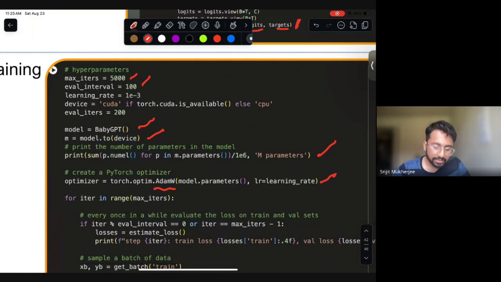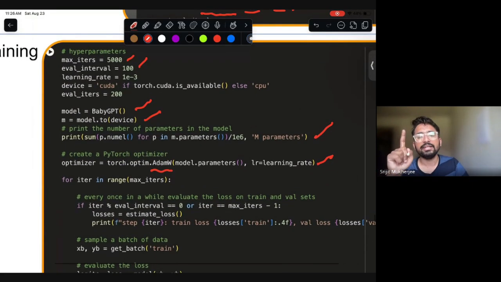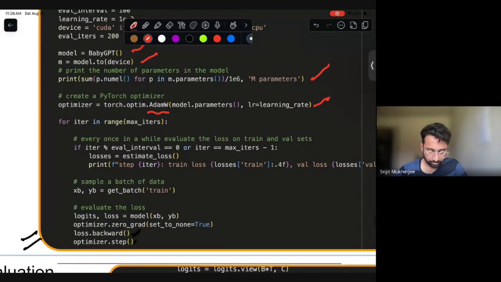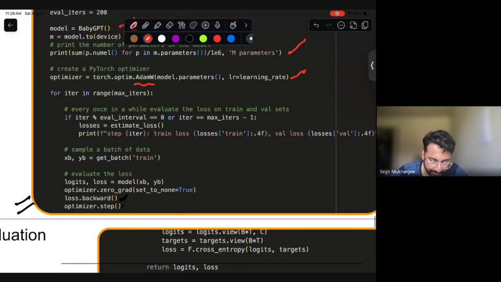What the eval interval is doing is essentially every 100 iterations, it is outputting the losses. So that's why it says that if the iteration is divisible by 100, we estimate the loss. If it estimated every time, it would be a lot of computation, right? So that's why it doesn't do that.